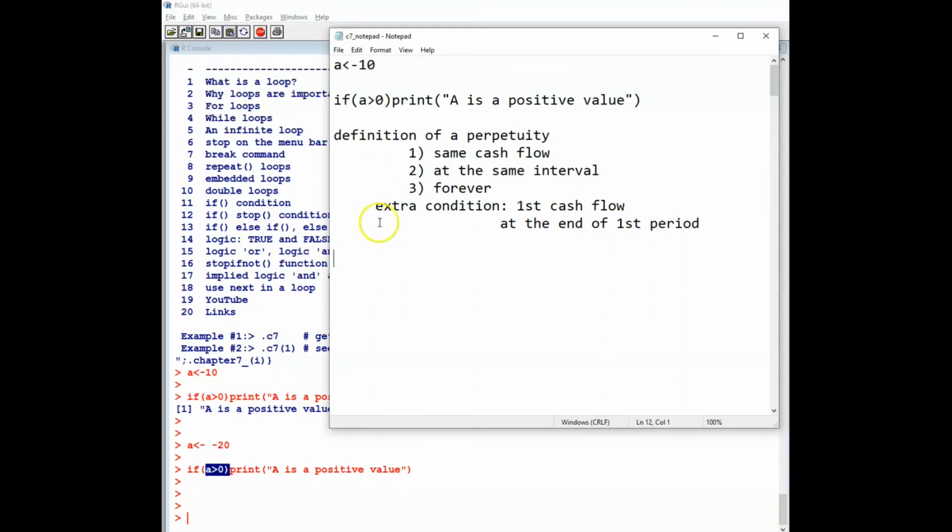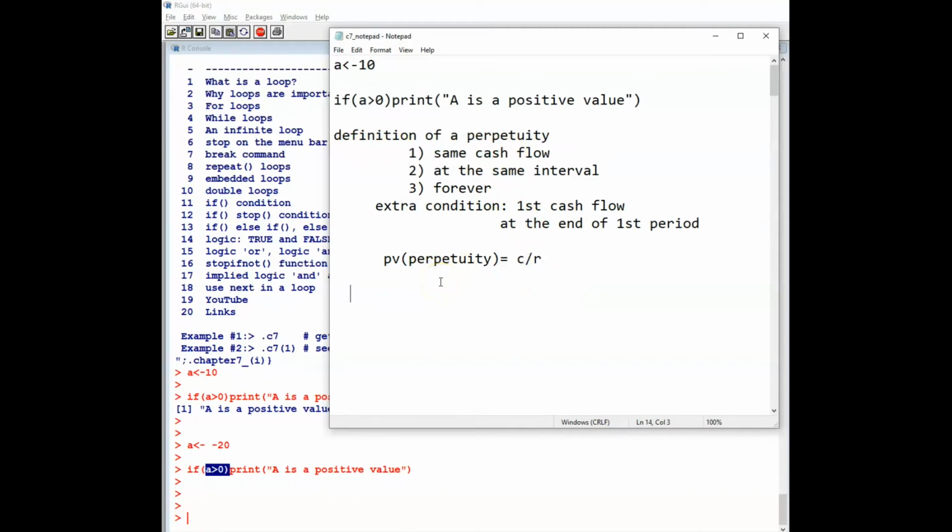If we have this extra condition, that the first cash flow happens at the end of the first period, then we can write a very simple formula: present value of perpetuity equals C over R. C is the same cash flow, and R is the discount rate.